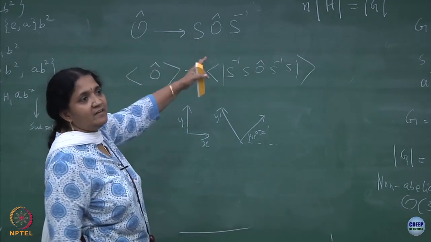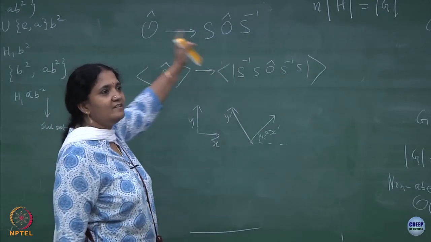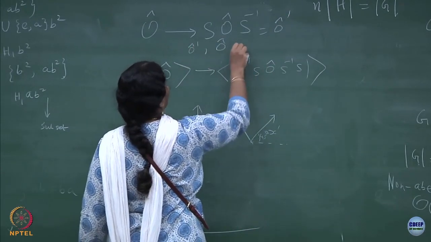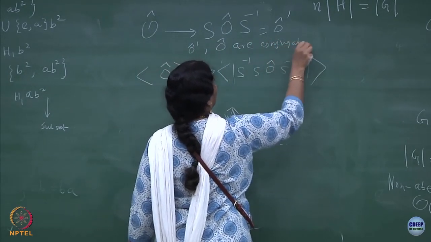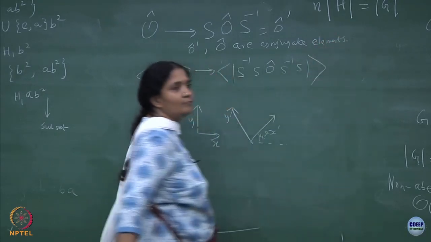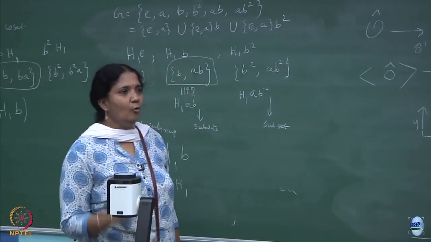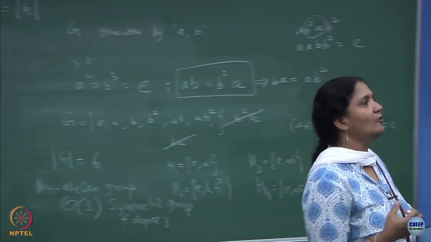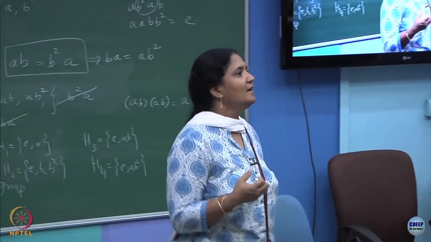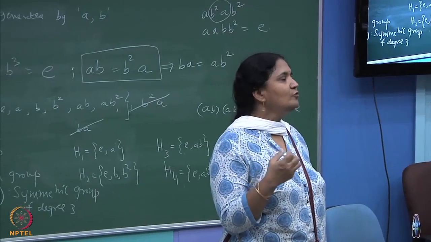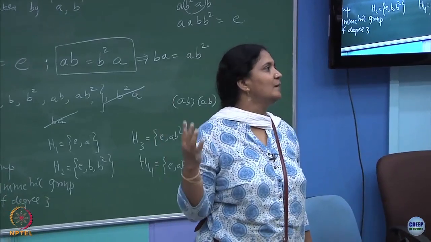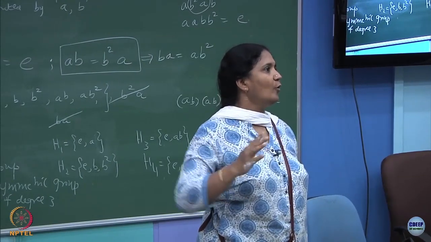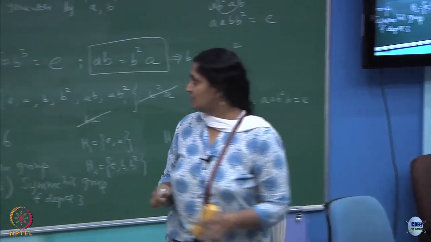So, anything which you find by the similarity transformation, we say it is like those two elements. Suppose this is giving me O prime, I will call O prime and O conjugated. I will explain it in the group context, but just to give you a motivation, we want to keep track of these conjugate elements, because not much physics information is obtained by treating them as distinct elements. We know it is a distinct operation, but if they are related by a similarity transformation, then we should know that the physics is not going to be affected by them. So, to keep track of it, I want to put forth what is a conjugate group. Let me explain what is a conjugate group.